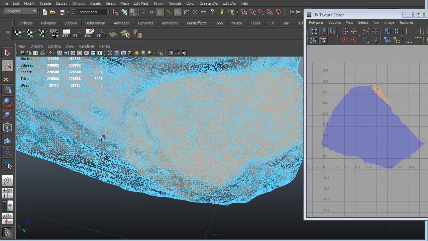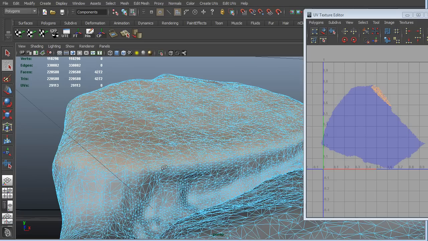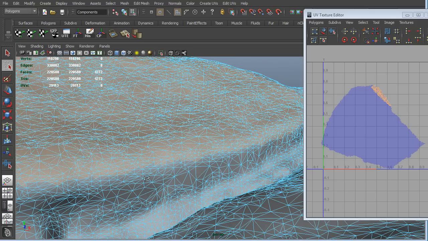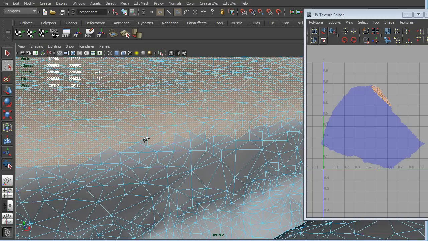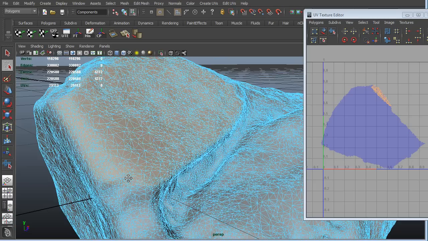A lot of this I'm going over quite quickly to show you in the tutorial, but if you're doing this outside your tutorial, you'll probably zoom in and individually select some of these faces, like these triangles here, and reselect them to make it a smoother edge. But for the purposes of this tutorial, I'm just going over it quite quickly.